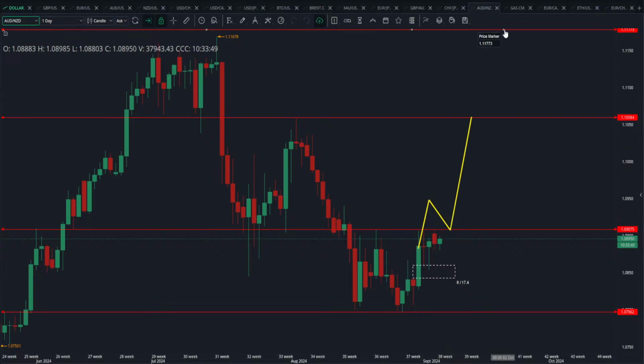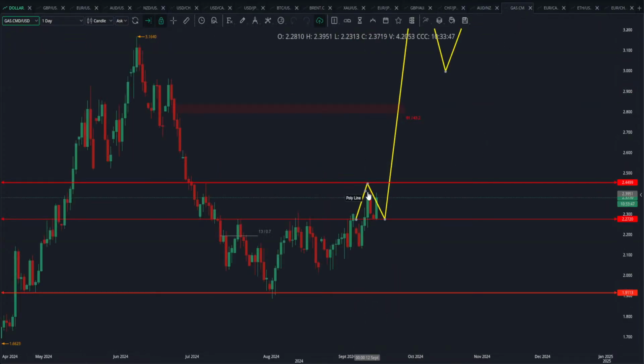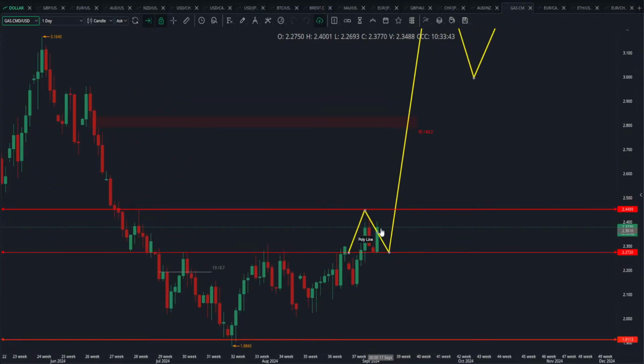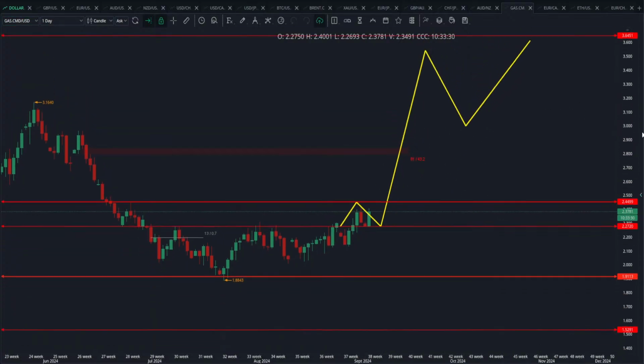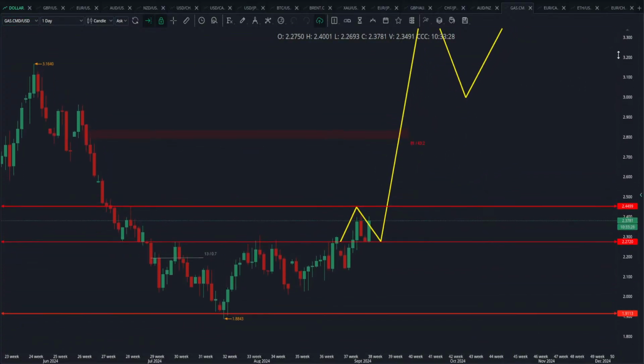Let's see. Gas. A close above, pull back, retest, close again almost at the similar levels. I think any close above this red candle will open up the way for the higher levels. 2.7887, these areas are what I'm looking for the prices to take support after reaching there, and then we can look for the higher prices.